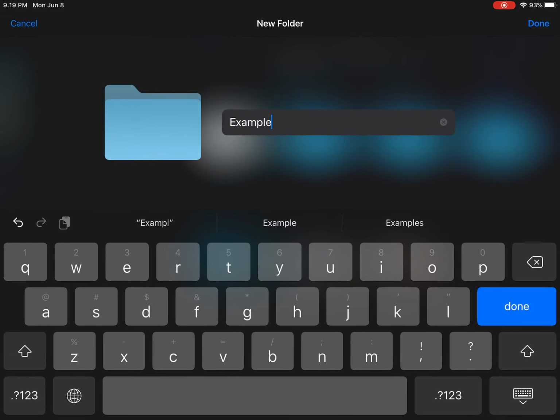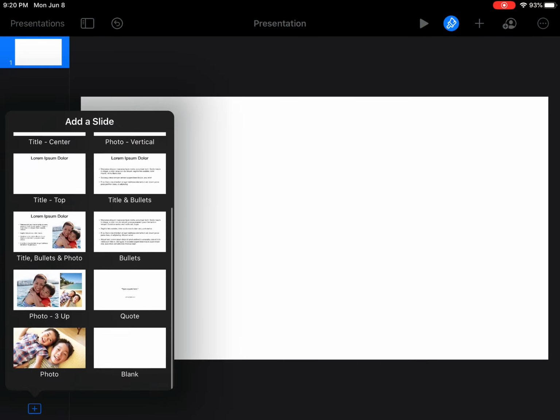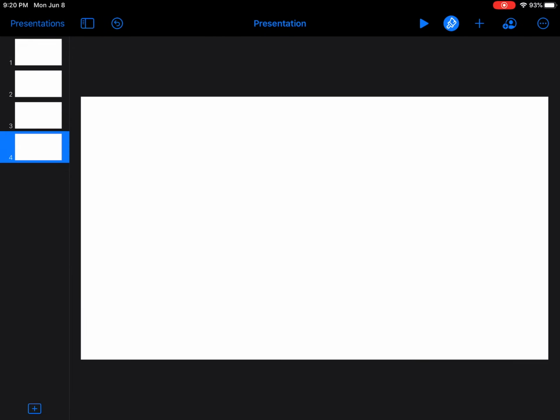So now I'm going to go into unit 1 and I'm going to create a presentation. So there's all these fun presentations you could create if you really want to. Just because I'm doing a math note, I'm going to just use the basic white and I'm going to put my skeleton note over top. So I'm going to get rid of these. I'm going to add in, we had 4 slides, so I'm going to add in 3 more blank ones.